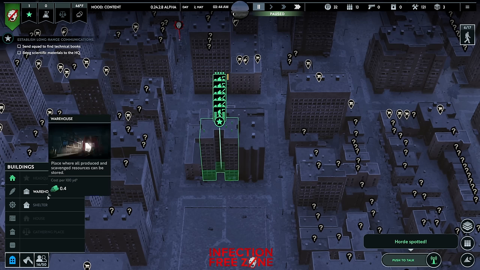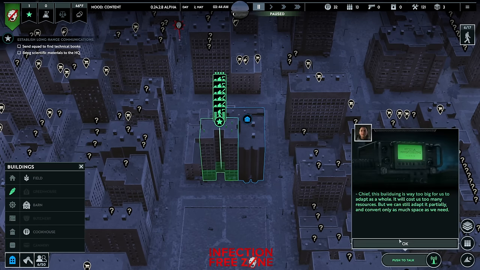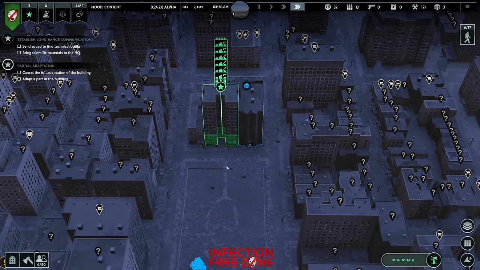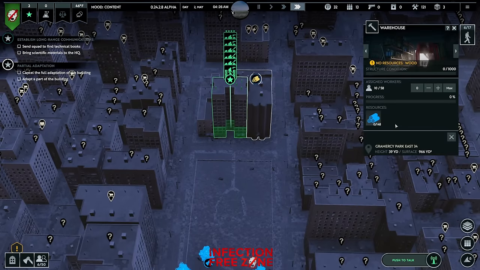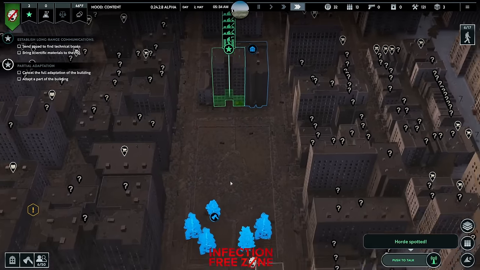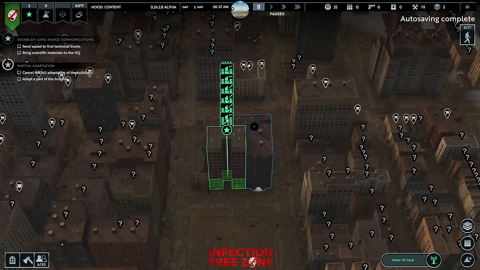Horde spotted! We're missing resources. Yeah, I know. You want me to pick a smaller one, but I'd rather have a giant warehouse out the gate. It costs 148 wood. I currently have 107, so I'm gonna have to get some more. Still have some more in that building, though.